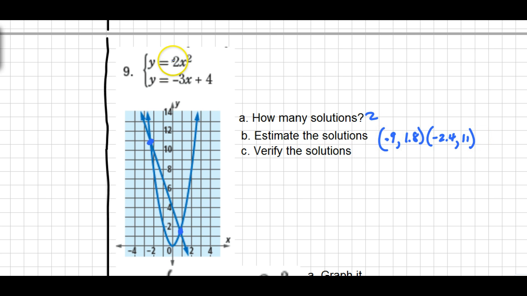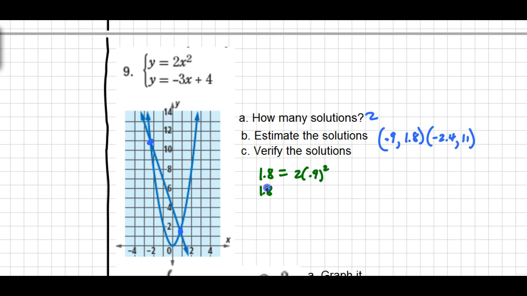You would take each coordinate and you'd plug it in for x and for y into each equation in the system. So you'd end up having to verify this 4 times. So I'm going to show you one of them. So for that first equation, the y value, I'm going to plug in the 1.8 because that's the y value. And then I'm going to use the 0.9 for the x value. And then I'd want to go ahead and calculate and see what I get there.